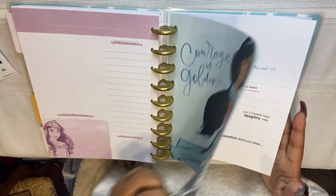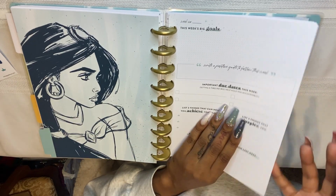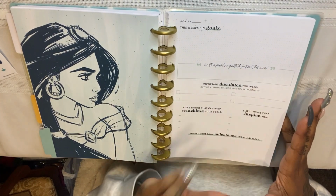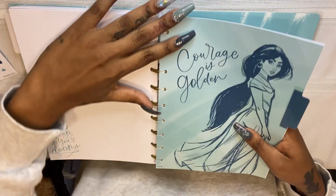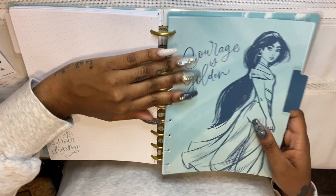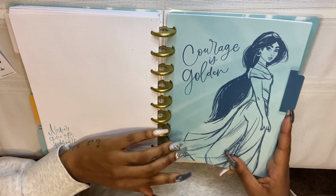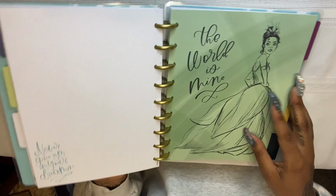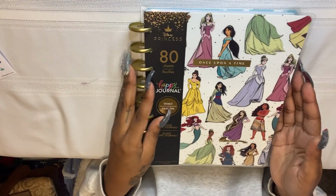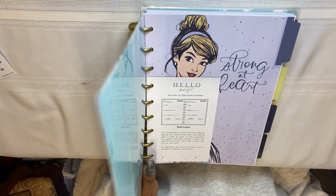Again, it is 4 weeks worth. Oh, that is so pretty. It is 4 weeks worth of journaling pages. So behind her, I will put the undated expansion sheets for her right here behind it. And then that will be the completed version of my guided happy journal. So again, I love it.